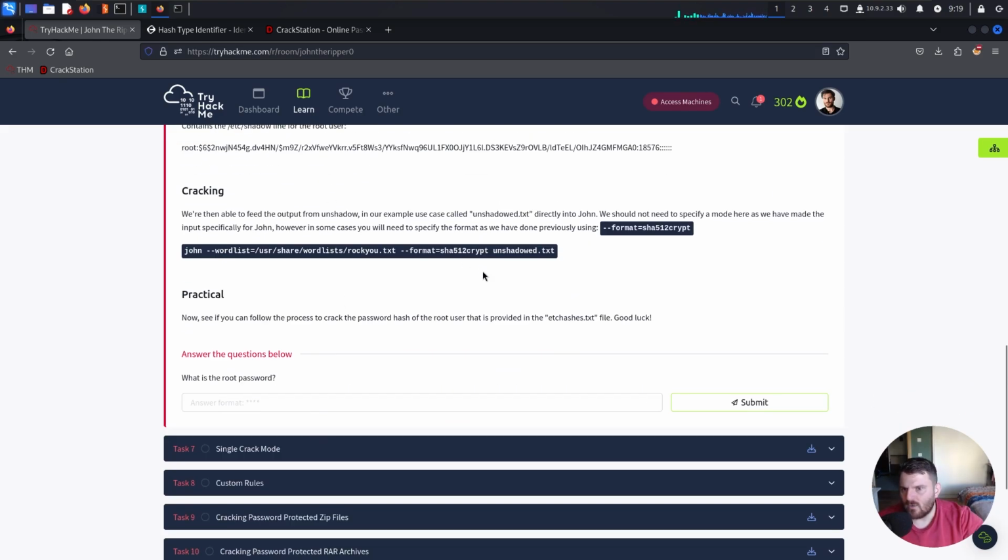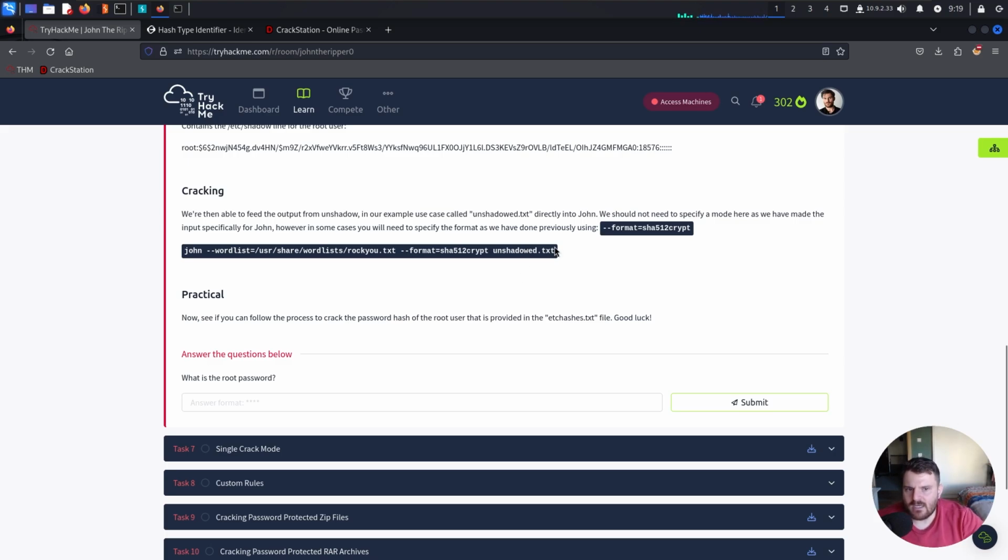Cracking. We're then able to feed the output from unshadow, in our example use case called unshadow.txt, directly into John. We should not need to specify a mode here, as we have made the input specifically for John. However, in this case, we will need to specify the format as we have done previously, using --format equals sha512crypt.